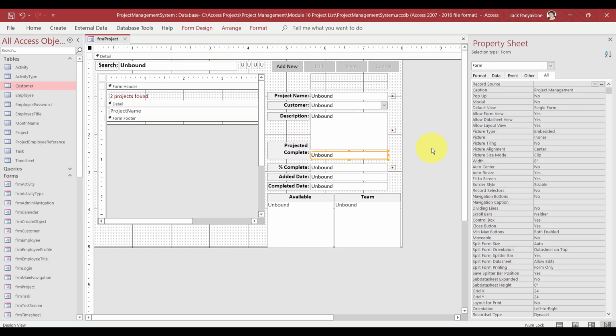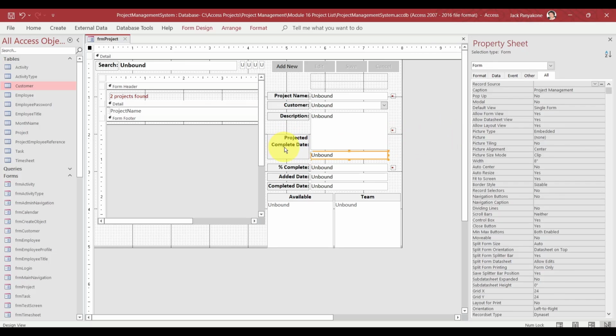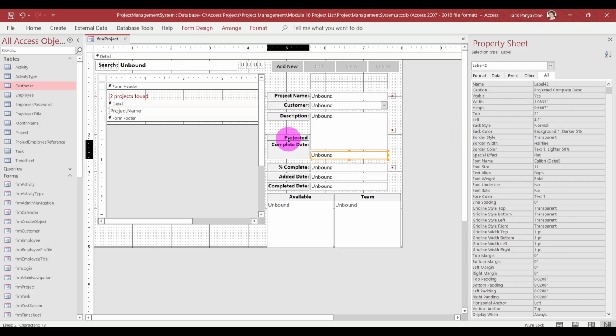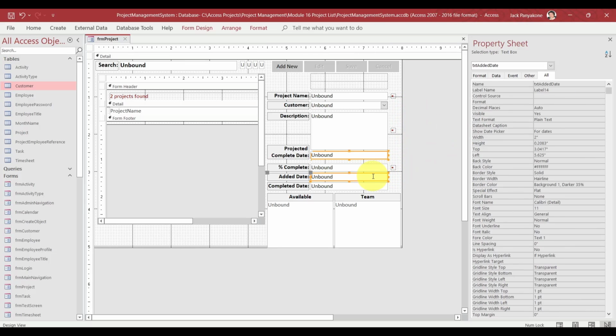You know what, it needs to be just a tad bigger. This is what you do. You kind of have to dance with it and be fancy about it. Completed date. Oh, okay, it fits in there. So now let's go back in there and make this like so. See there? Projected complete date. Then you're good. All right, and then now this guy and this guy right here.